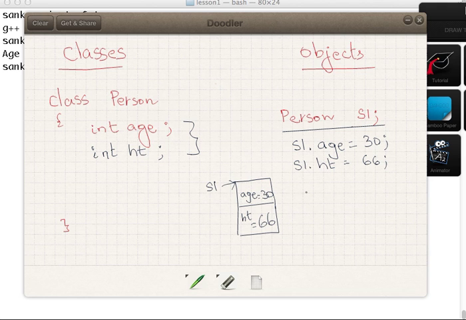So if you see here, person s1 now has two member variables, and I could access the individual field members using this dot operator. That is the dot operator.